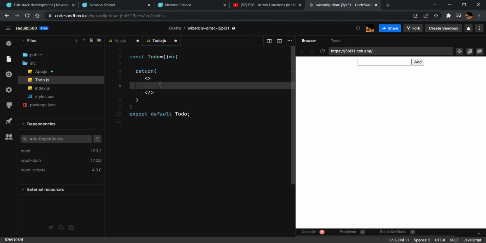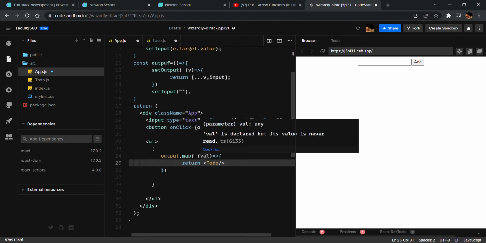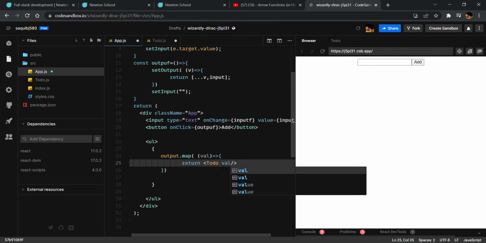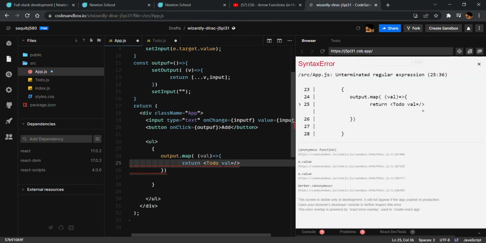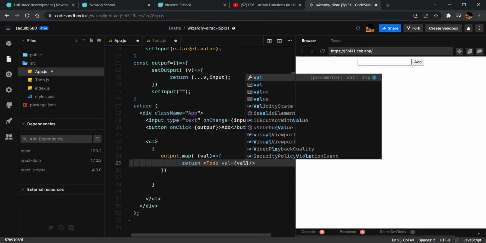Because we are passing data from parent to child, we have to pass this value here, and I'm giving it the same name. We can also give the same name, so there is no confusion.